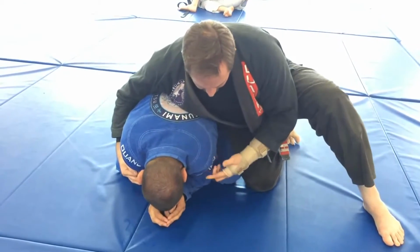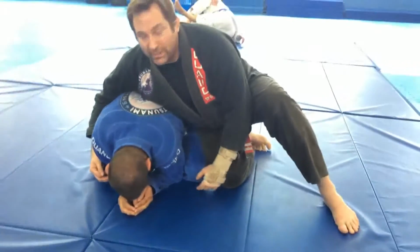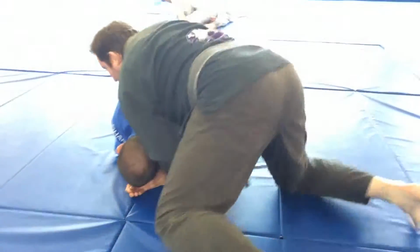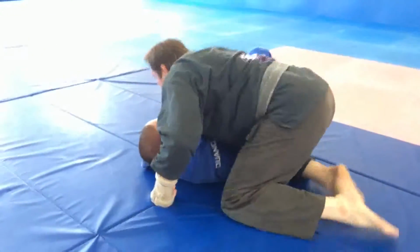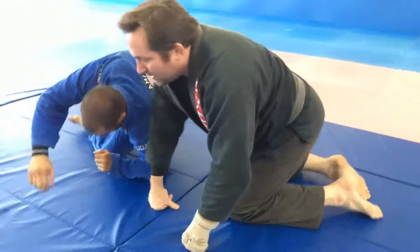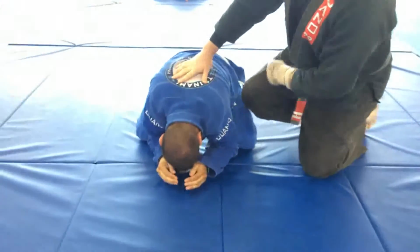This one works. I want to try to get my opponent's shoulder to the ground. Once I get his shoulder to the ground, I can roll him. I'll just demonstrate it once. But it looks like this, faking a choke. Okay. It's a really very easy one. It works perfectly, or it doesn't work at all.